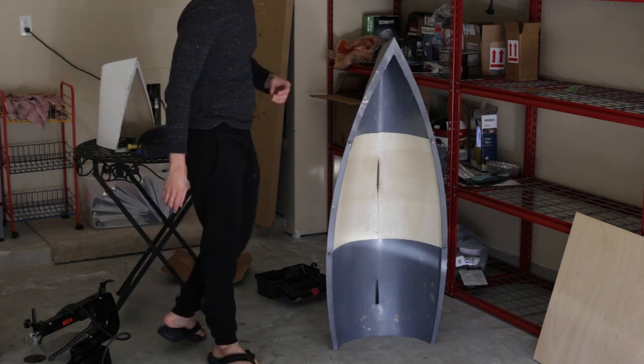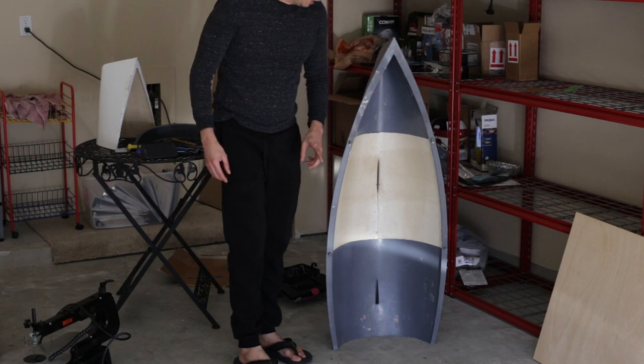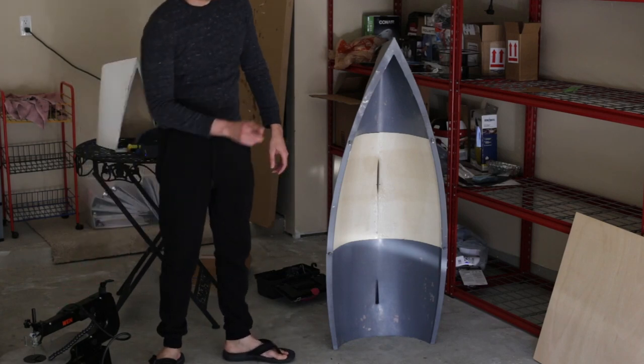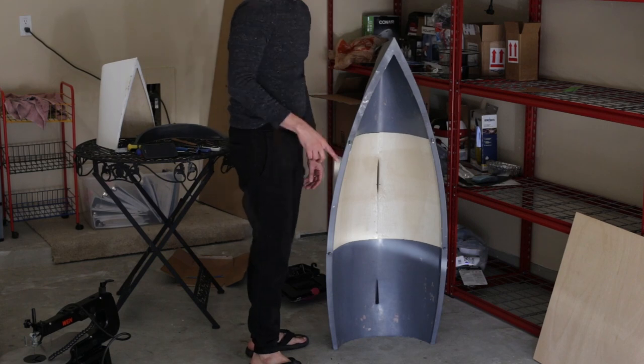After figuring out the proper bulkhead distance, I'm going to use my computer and the 3D printer to print the patterns to cut the bulkheads using this jigsaw. Maybe a separation of 7 to 8 inches is good.